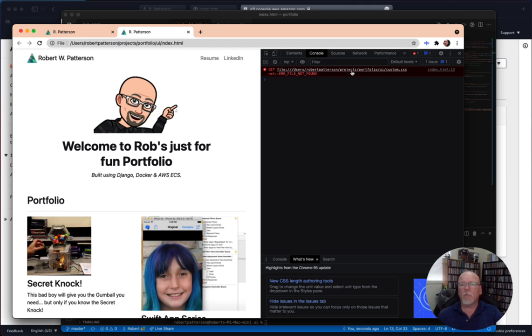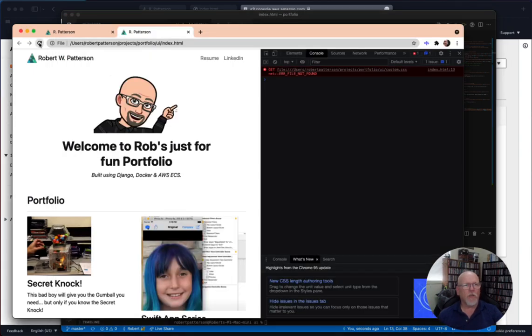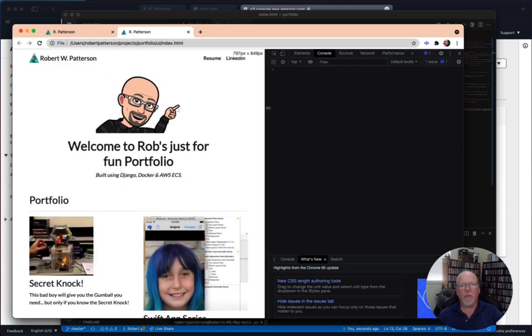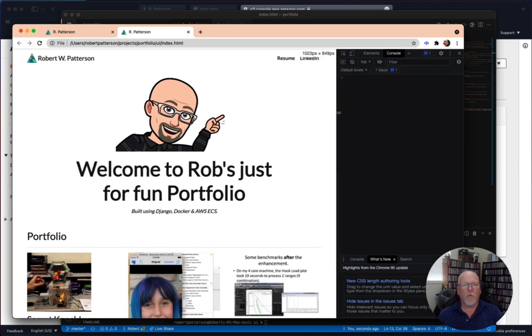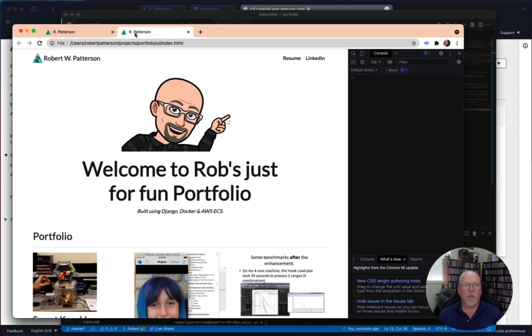Close. Really close. Oh, custom.css, not found. Right, we renamed it main. Okay, let's try that one more time. Oh, we can just do a refresh here. In fact, I'll do the empty cache just to be sure. Excellent. So now we can see that it's the same. Let's get them the same size. It's the same font, the same size. It's getting all that stuff from the CSS file. Excellent.